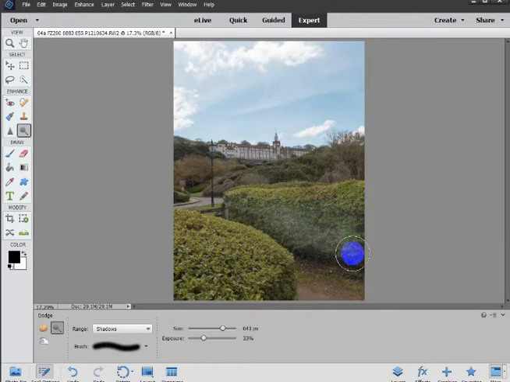What I might want to do is to increase the saturation here, and that's where this sponge comes into it, because the sponge lets you saturate and desaturate areas. So I'll choose saturate, and I'll make the paintbrush bigger, and now it's saturating those areas, which also doesn't look right because the saturation is different from the other things.